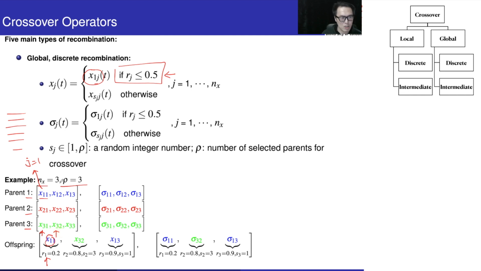And then we move on to the j position, that is j equals 2. So we move on to this position, so all j right here becomes 2. And then now I'm considering these 3 guys. Generate R2, this value in the second position. Now this time 0.8.